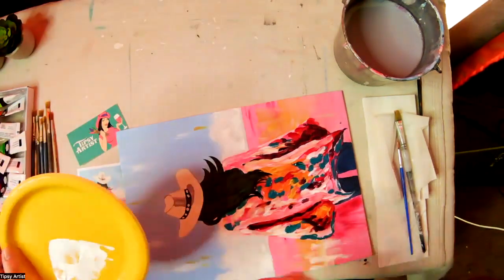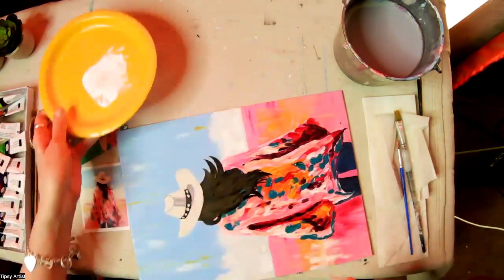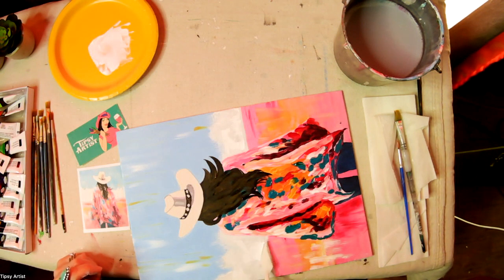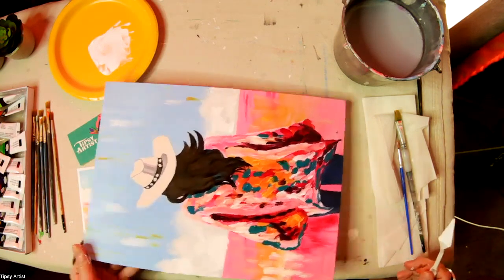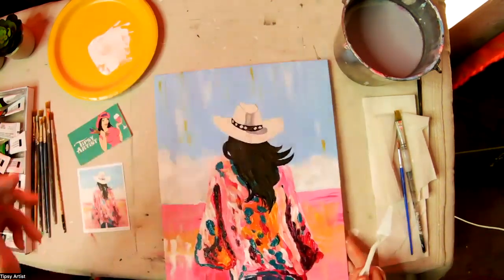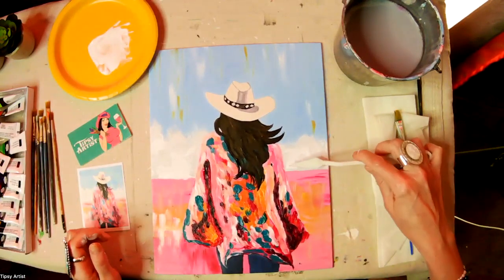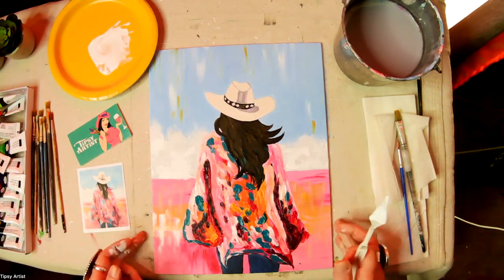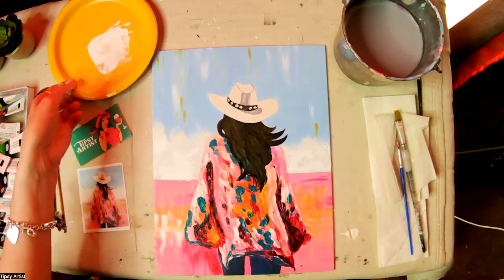play with the palette knife if you want extra texture in the jacket. My recommendation would be to let all this set up and dry, and you could play with extra texture just like this right over the top. We're just going to leave it as it is. A little drag there. It's quite lovely.